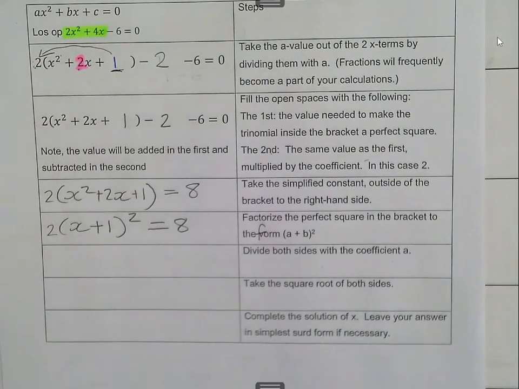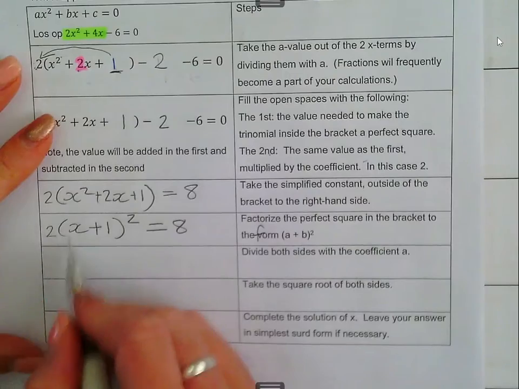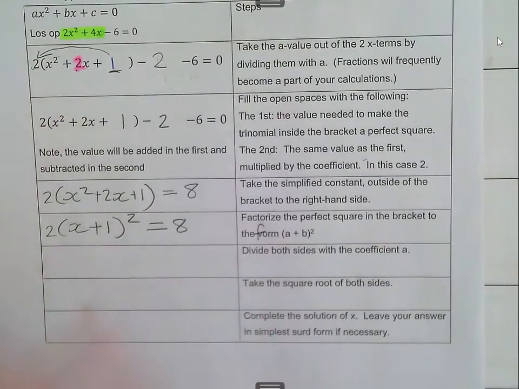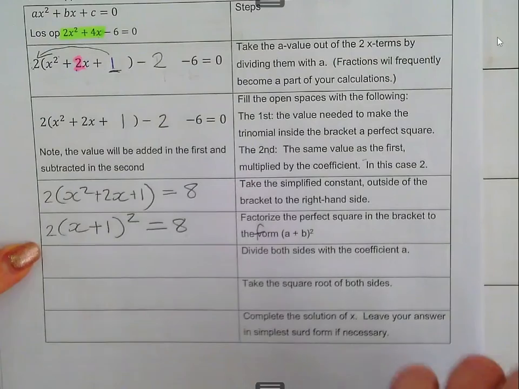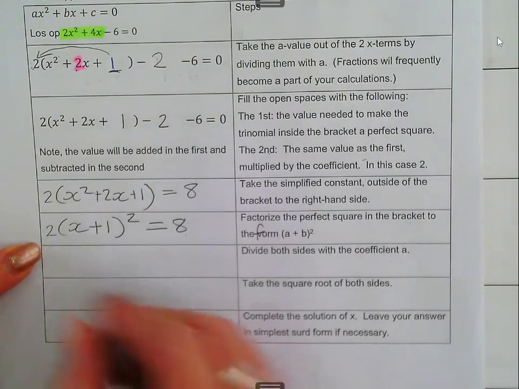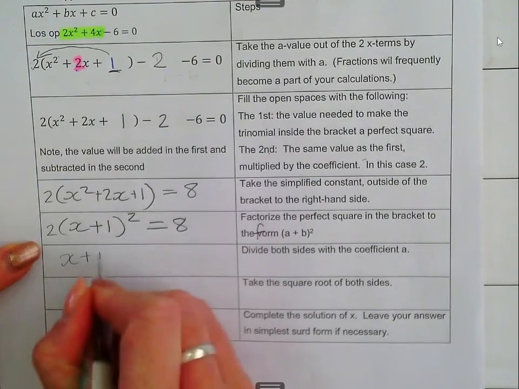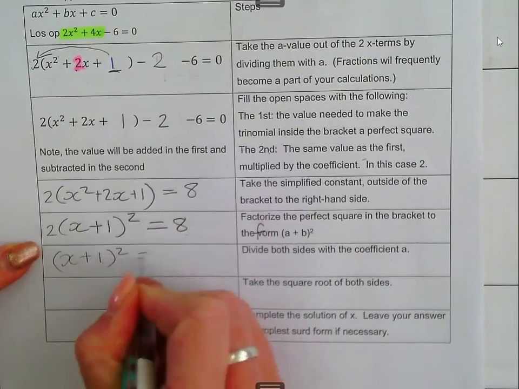Now we're just going to calculate it in the same way. But before we can take the square root here, we just need to get the bracket alone, just like we got the root alone with the previous work. You remember that? Okay? So I divide both sides with 2. Then this side is gone. I've got x plus 1 equal to 4.